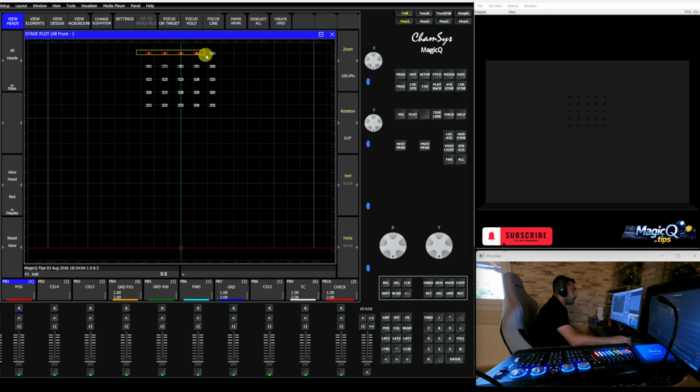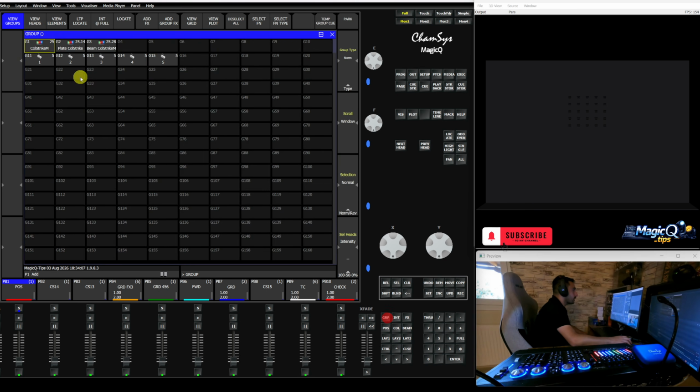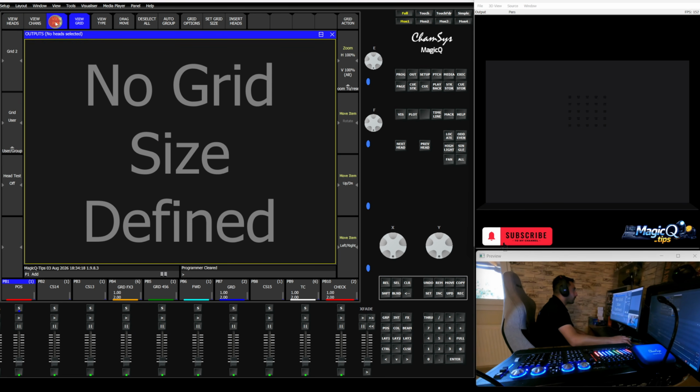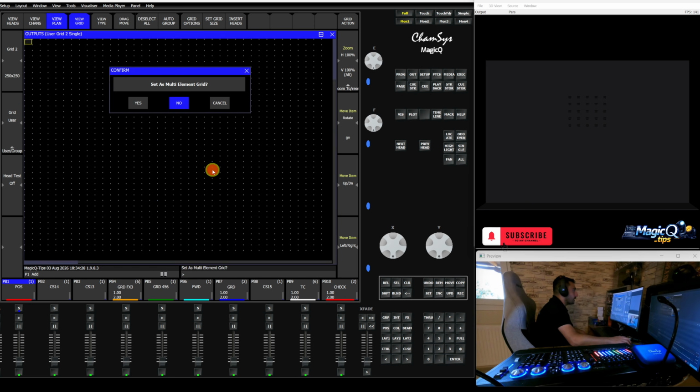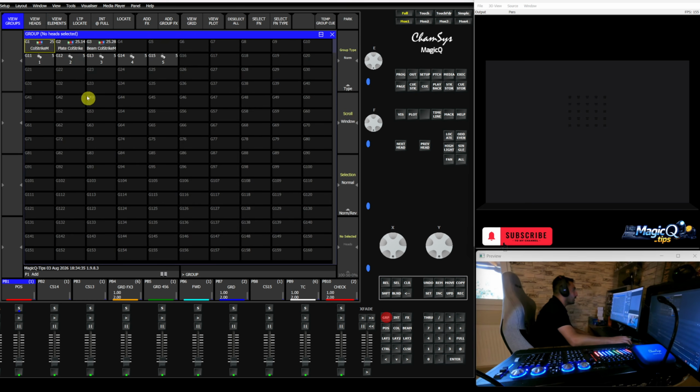Then I've selected my lights in order and I've made 5 different groups so that when I want to select my lights to pass them to the output of my grid, it will be easier for me. So we go to Out, View Grid, and we go Set Grid Size, and we put, depending on how many pixels we have, we can put more, we don't mind. We will now put 250 by 250. It asks us if we want the grid to be multi-element. We will say yes, because we want to.